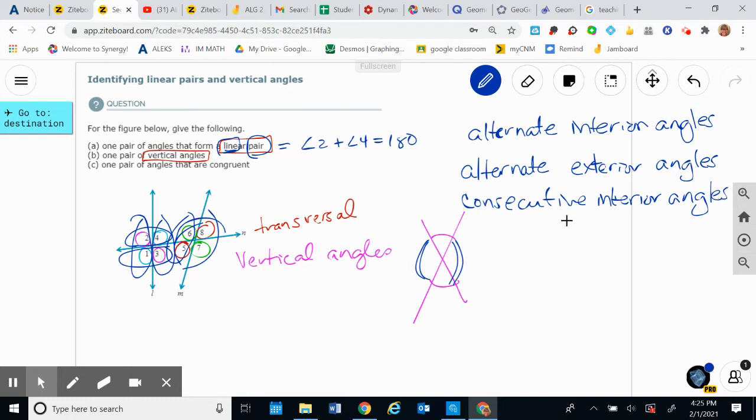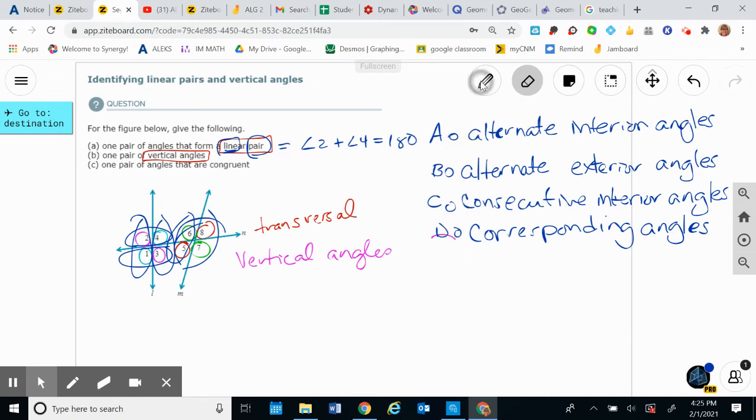Trying to think if there's anything else. I think those are the, and vertical angles. Yeah, alternate interior, alternate exterior, corresponding. I knew there was another one. Corresponding angles. Okay. All right. Make sure you get what these definitions are. So you've got 4 of these. Okay. I'm going to do this as A, B, C, and D, because then I'll be able to illustrate it.